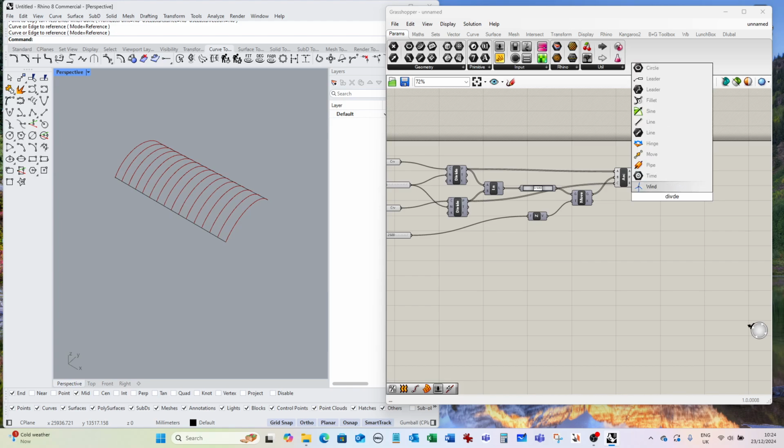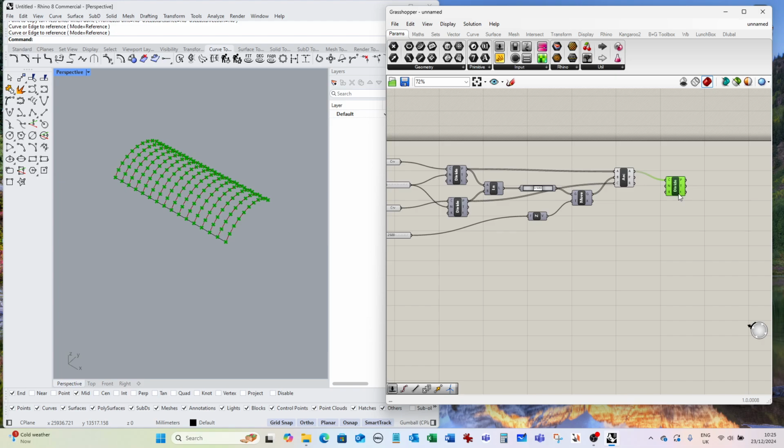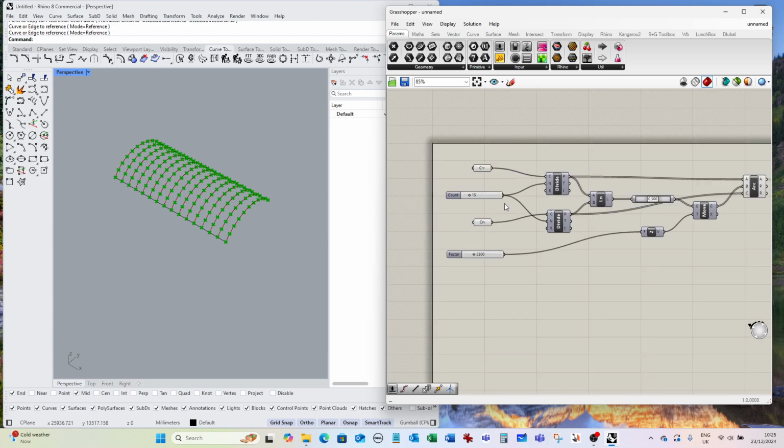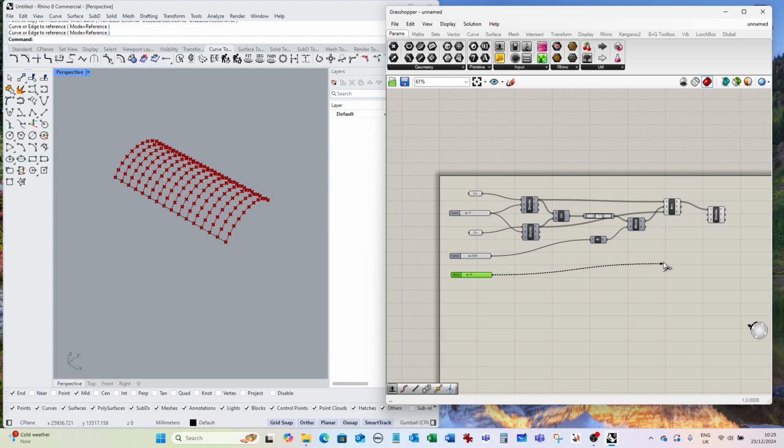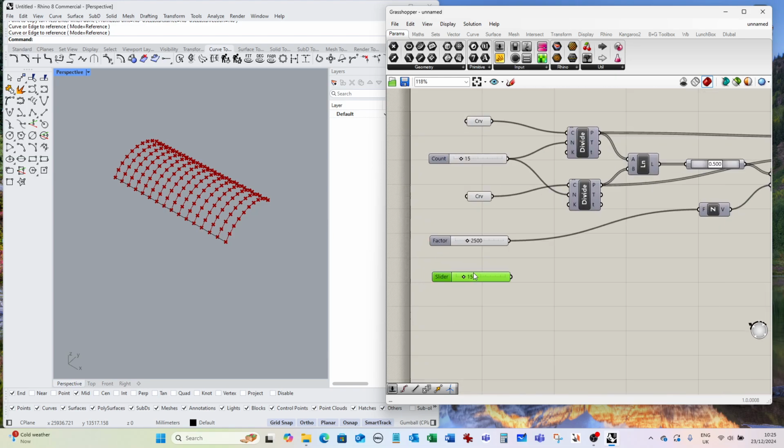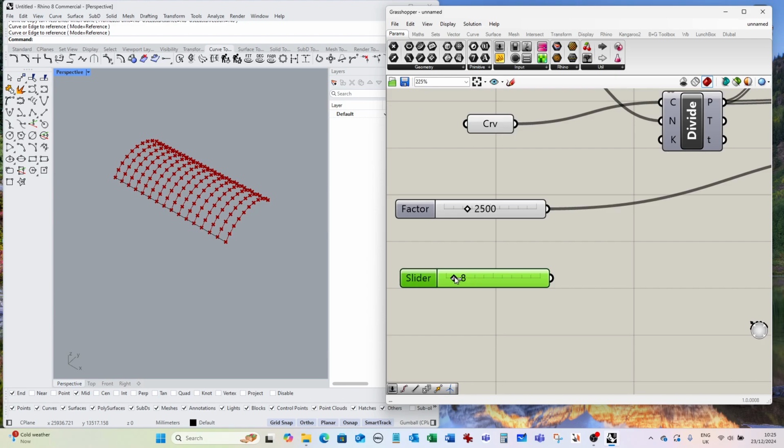So we can use a divide curve item again, and we can divide each of these into a number of points. Again, it defaults at 10, so we're going to specify a different number. We can Control C, Control V this slider down here, and we can connect this one, but this time we're only going to need about 5 or 6, I guess. Maybe let's go with 5 like this.